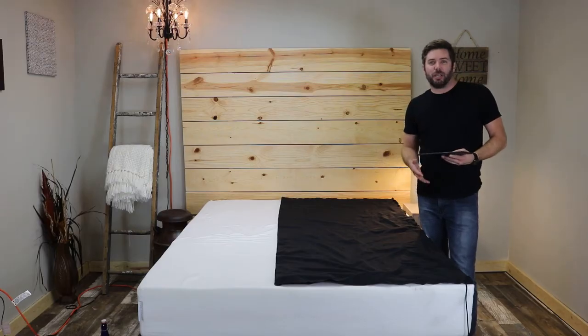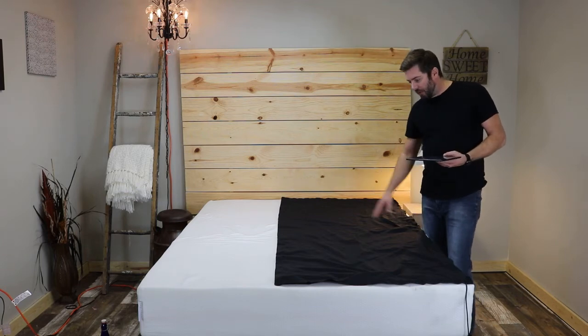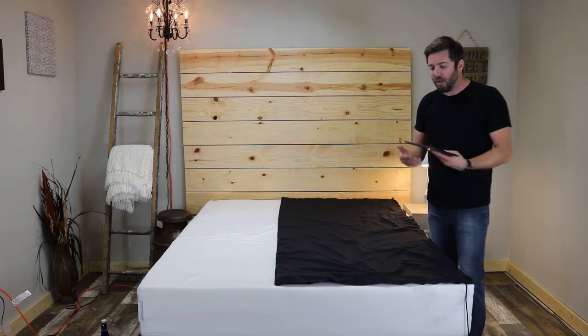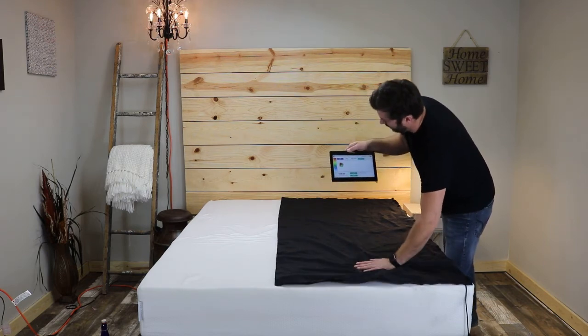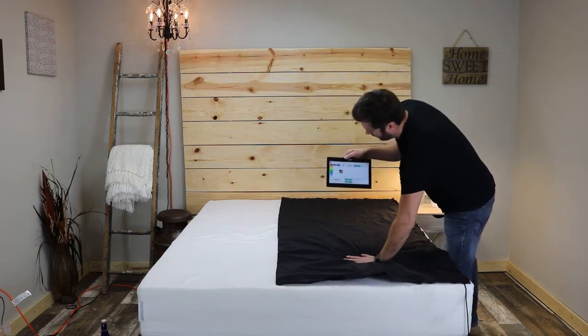We're going to switch gears a little bit here. We're going to pressure map the mattress now. I've got my pressure mapping device laid down. My tablet here connects wirelessly. As I push down, you'll see my body impressions show up on the screen.